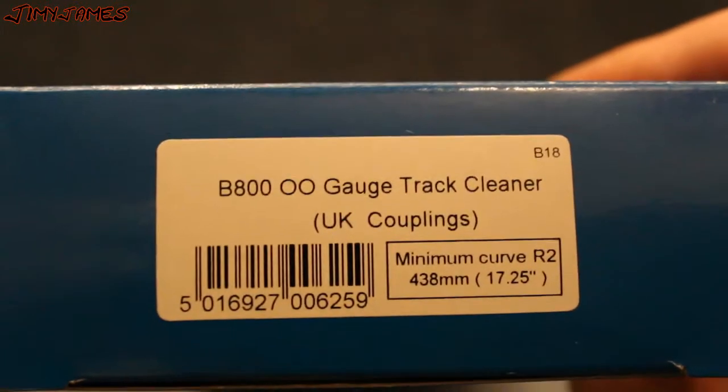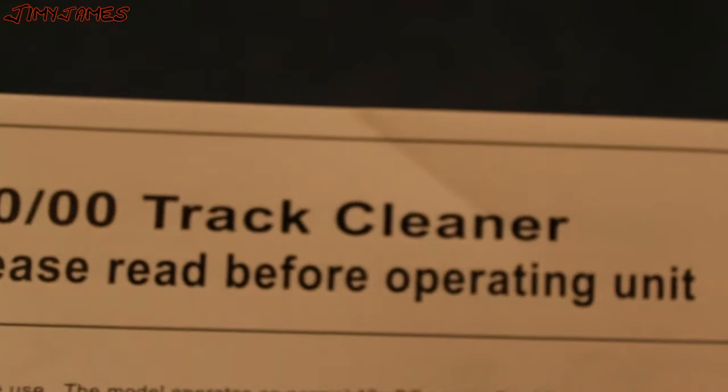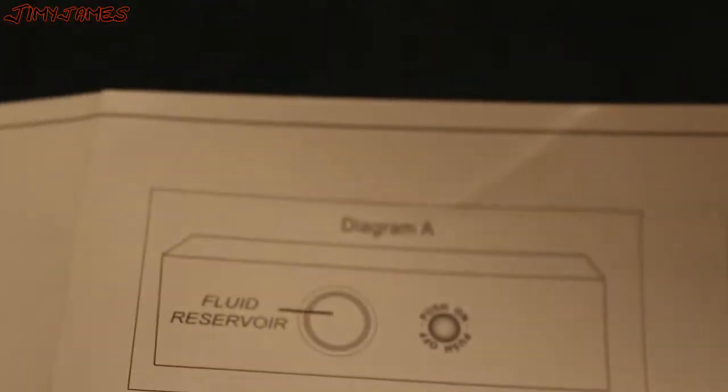B800 Goods Track Cleaner, UK couplings. Track cleaner, please read before operating unit. It's got a diagram A. I see, so one side's German, one side English, but obviously you want the English side. So we've got the fluid reservoir. I suppose that's where we put in the things.